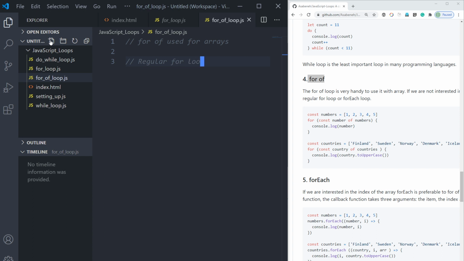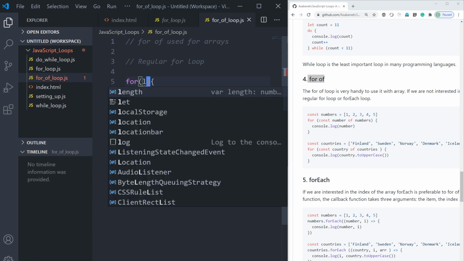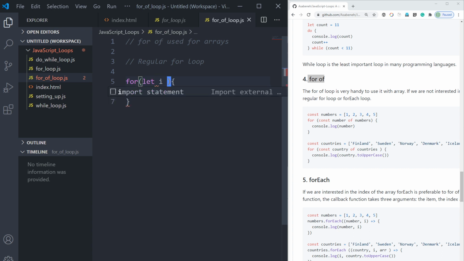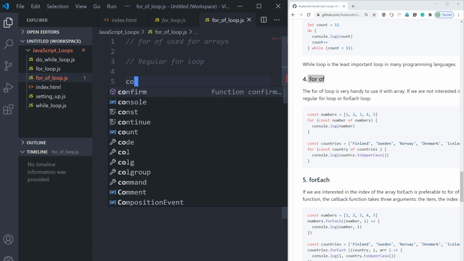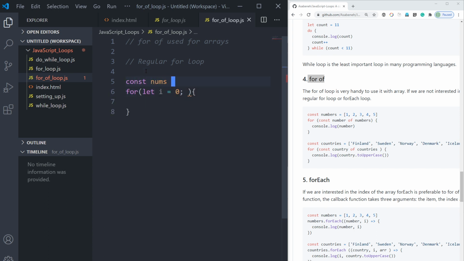Regular for loop. When we write a regular for loop, we use for and then curly brackets. Inside we have, for instance, the initialization, let i is equal to 0, and some condition. We never know the condition, so let's iterate through arrays. const nums is equal to 1, 2, 3, 4, 5.